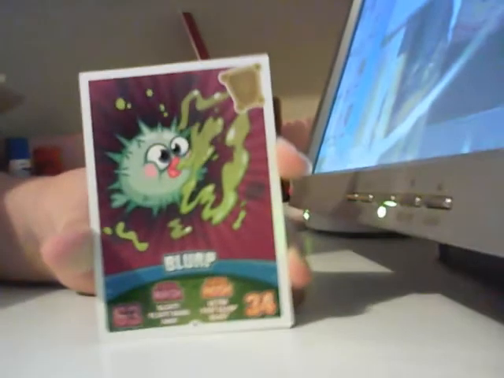I'm going to put down Blurp. This is Blurp. Show the people Blurp. Okay. Let me put my cards down. This is Blurp. That's her card, and she's going to put that one down.